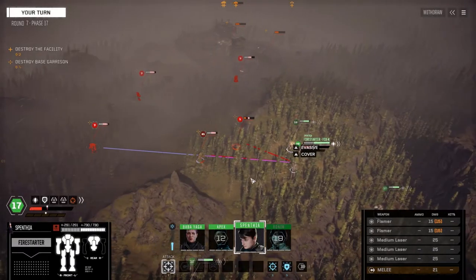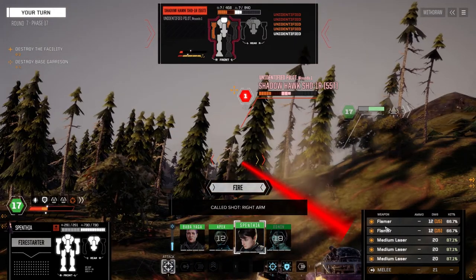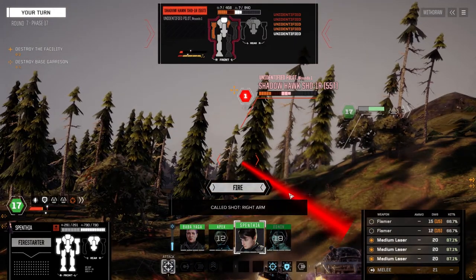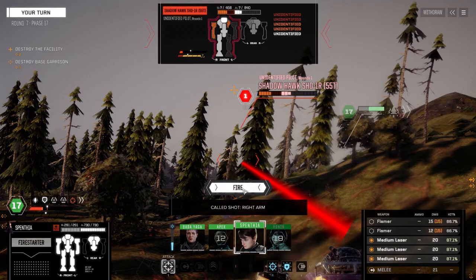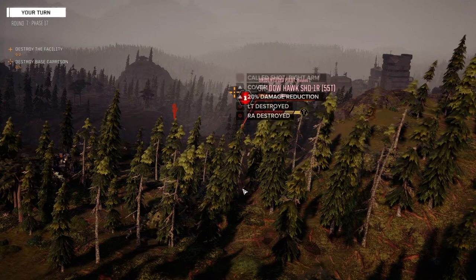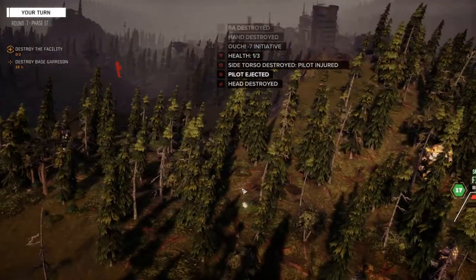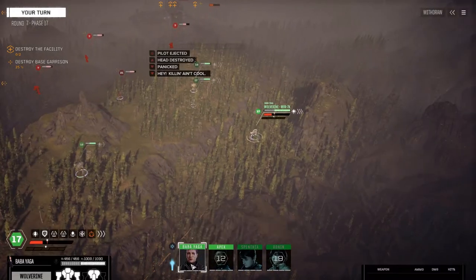Let's not get to a place where that hunchback can see us. Once again, let's try and take the arm. I'm gonna leave the flamers off. Just fire the mediums. Special delivery. Okay, got the torso. And the arm. Nice. And he bailed out. Cool.